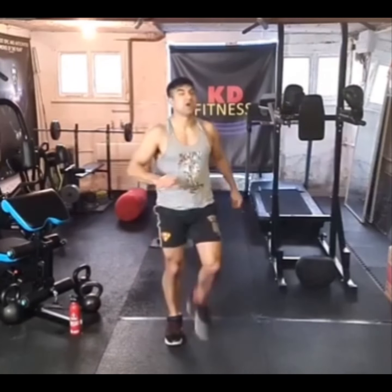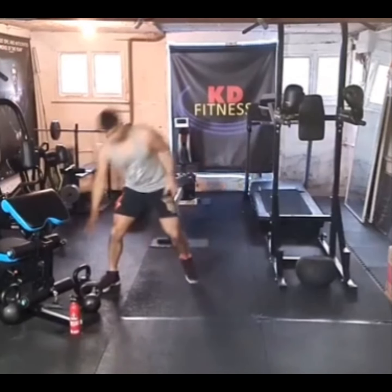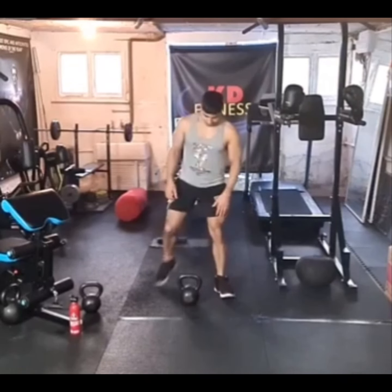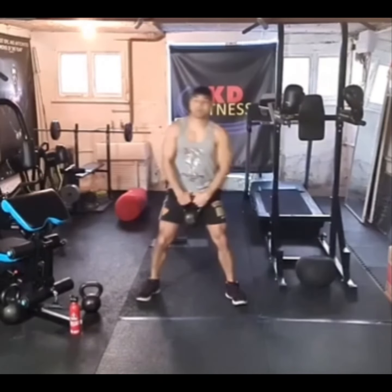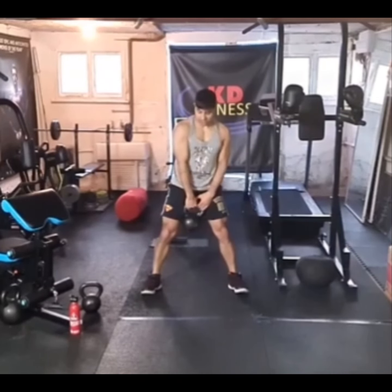3, 2, 1, and they're gonna come through as and when. They're gonna be random. Here we go. So our first move is figure of eight with a kettlebell swing. To start, that kettlebell between the legs, okay, the route that we're going.